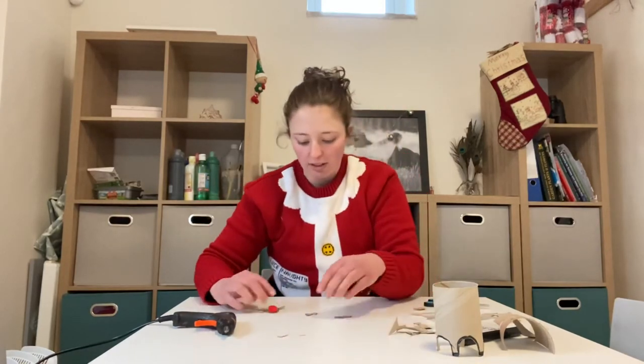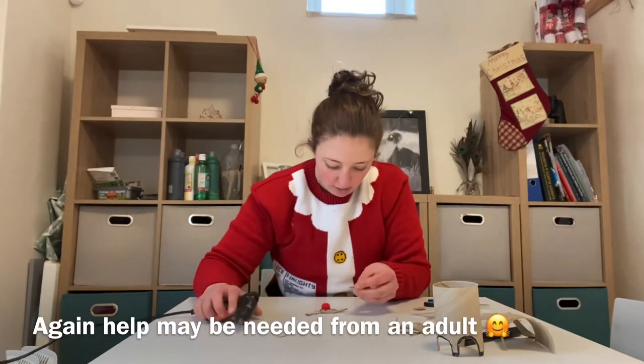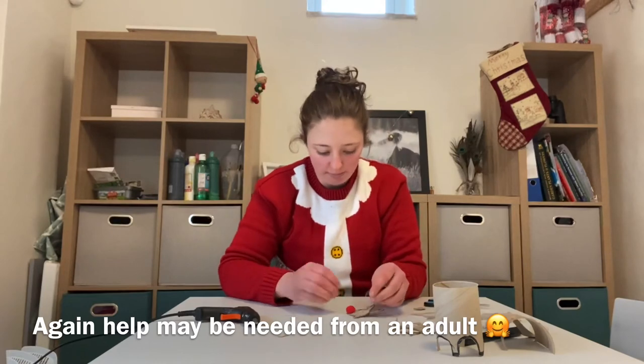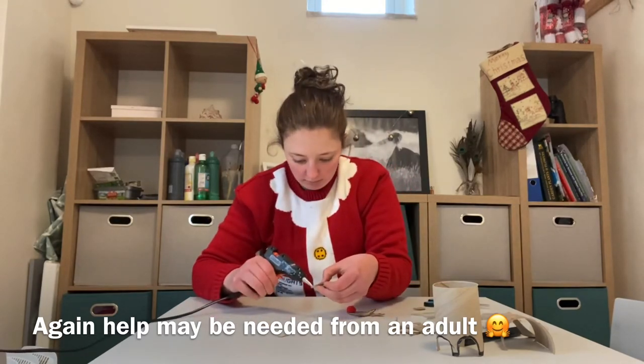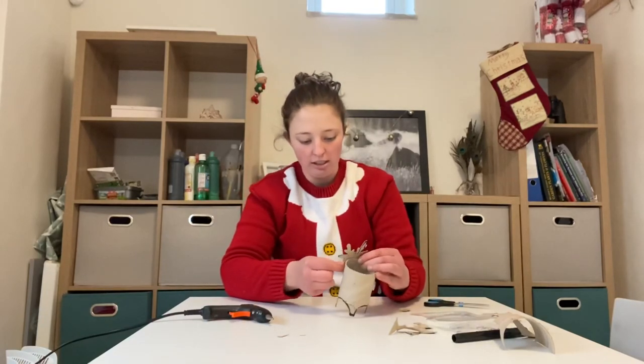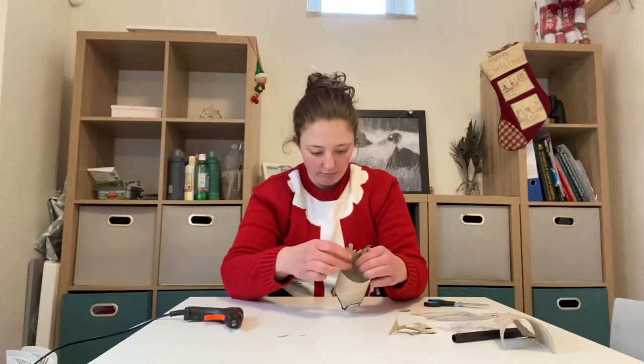So we'll just stick these on. You can colour in your antlers or paint them. It is entirely up to you how you want your reindeer to look. The elements of the head are all stuck together. And then I am going to glue him onto his body. And there you have your Christmas reindeer out of recycled cardboard.